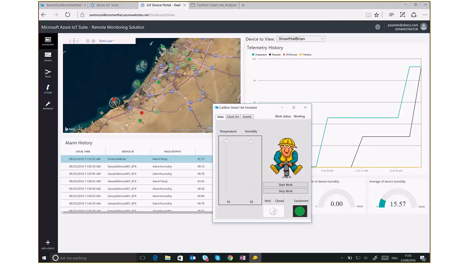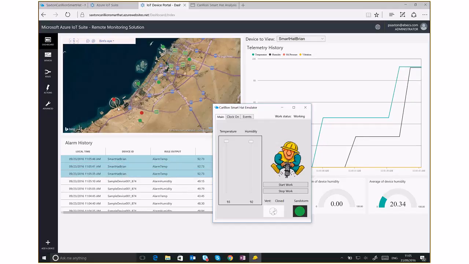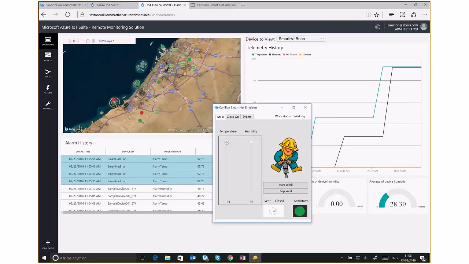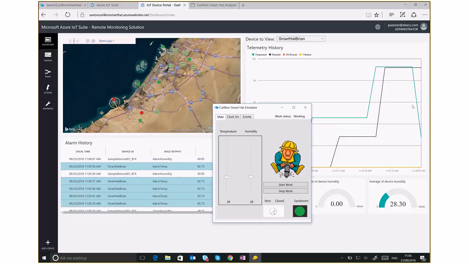Now we can see straight away that that alert has shown up in our alarm history, and we can see that the graphic, the pinpoint on the map, has also turned red to indicate that we've got a problem. Let's turn that back down, and over time this will now start to drop off. We can see the chart is mimicking what we're doing.